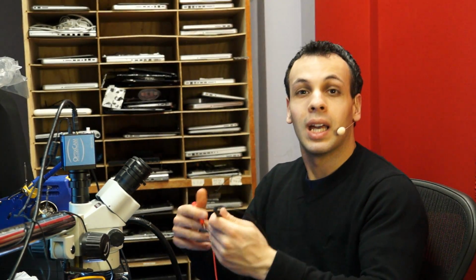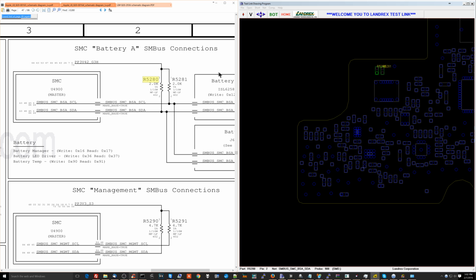Rather, the way this works is I take a board that works, I go, what is it supposed to be when it works, and then I compare it to this. Obviously, the line being at 0 or 0.002 means it's shorted to ground. So I don't need a working board to tell me that something's wrong here. So one of the things on the line must be shorting to ground. So let's go over where this shows up.